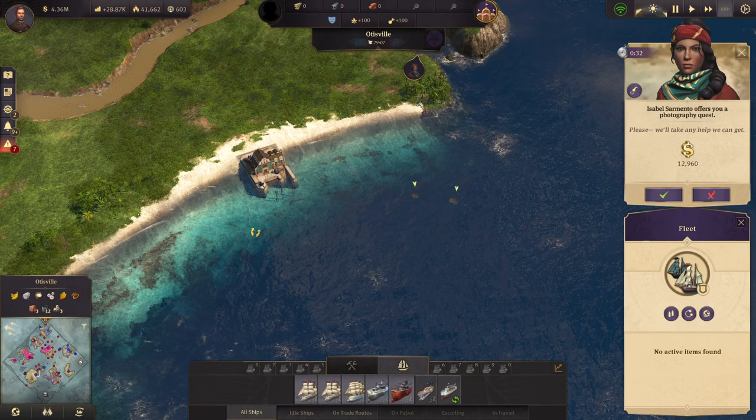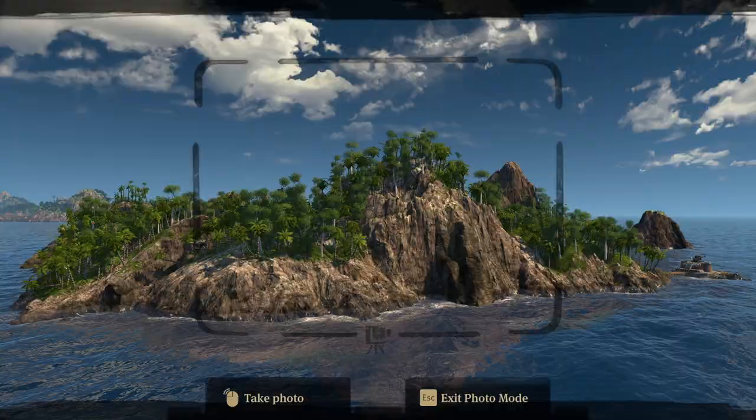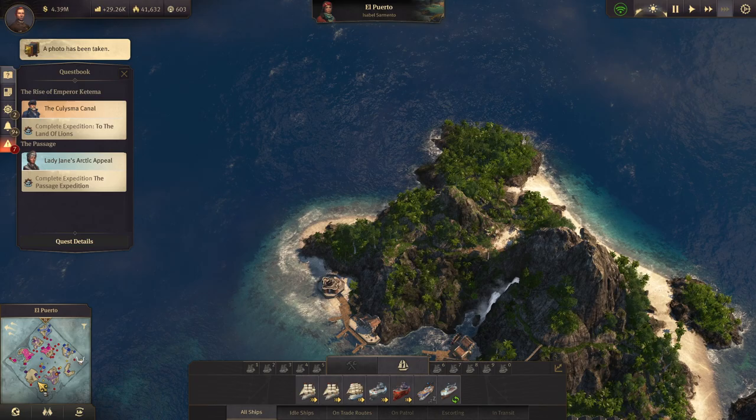Photography quest, what does she want? Picture of her harbor, sure thing. Sure thing, that's an easy one. A quick 12,000, nothing wrong with that.